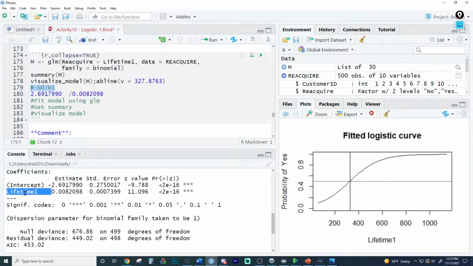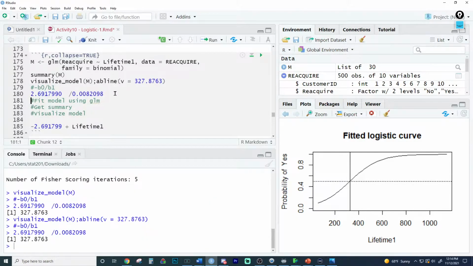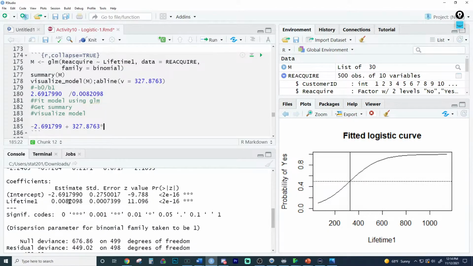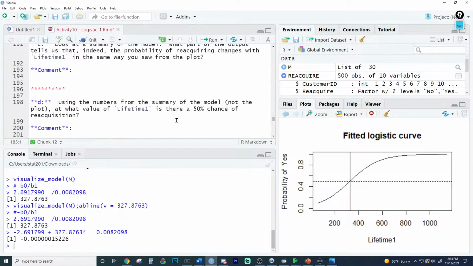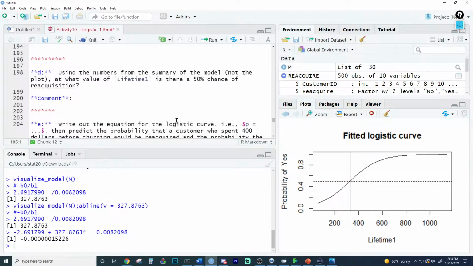if you were to add them to each other. Like if you were to add in a value of lifetime value, and I'll show it right here. If you had negative 2.691799 plus lifetime value, and then we take this value right here. Oh, wait, this is going to be this. That's the value of lifetime times the coefficient. You've basically zeroed them out. There's some decimals going on in the background we can't see, but for all intents and purposes, this is 0, meaning that we've basically solved the equation for 0. And that's because they kind of balance each other out.